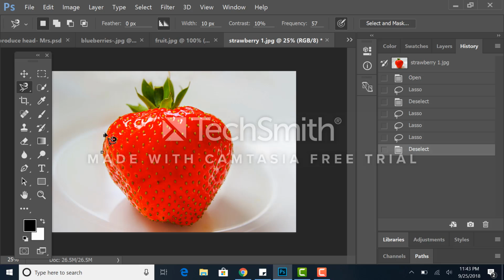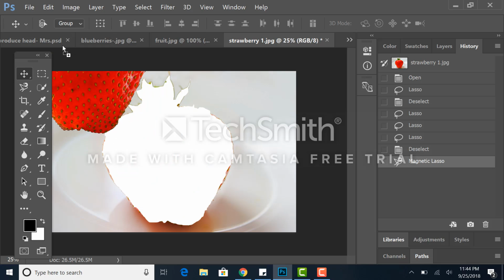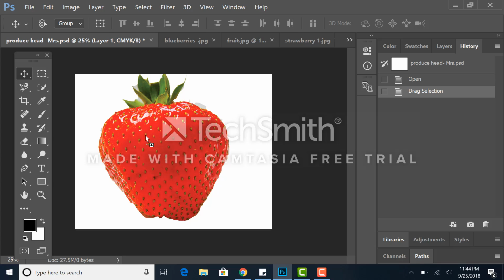The magnetic lasso sticks to the edge of an object. It is guessing what you are trying to select based off of the pixels that you're clicking on. This is very different than the lasso tool, because the lasso just selects whatever you select. The magnetic lasso tool is taking a guess for you, and for the most part it's probably going to be right, and you can move pretty quickly. It'll stick right to the edges of things, and when you get to right here, it'll select all of it for you. Then you can click, drag it up, and drag it into wherever you're working.